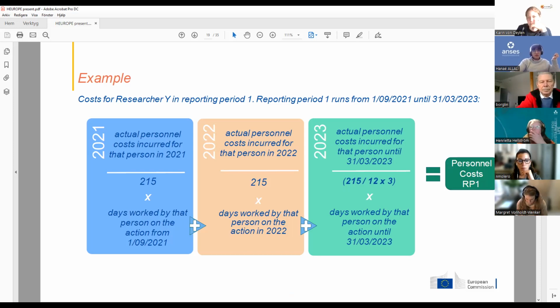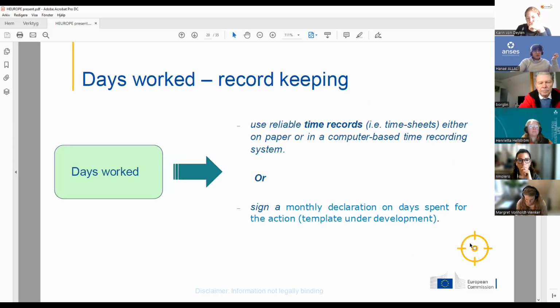Can I ask you, for the costs of personnel, do you enter also the social costs of the enterprise, or only the salary? The salary plus the social contributions. All salary costs that you are required to pay by law to a person should be included.